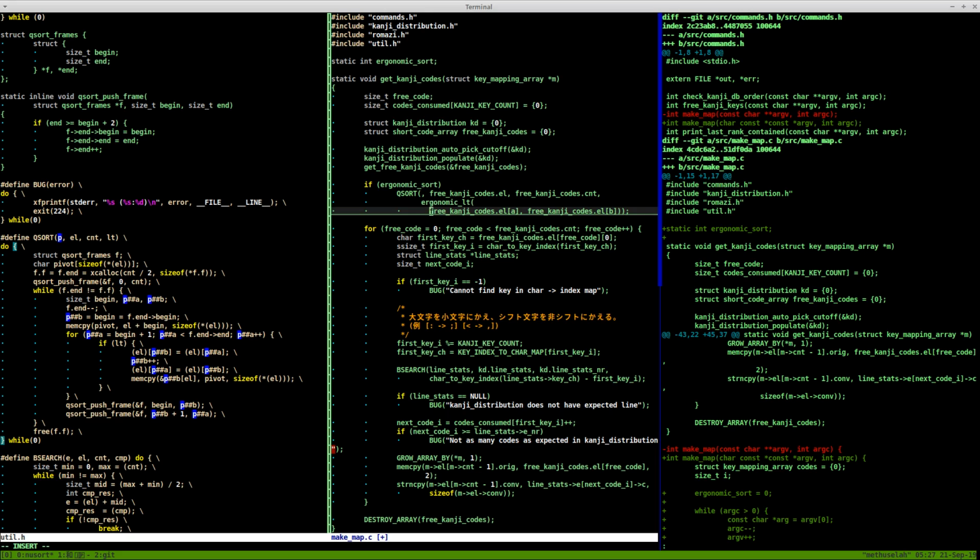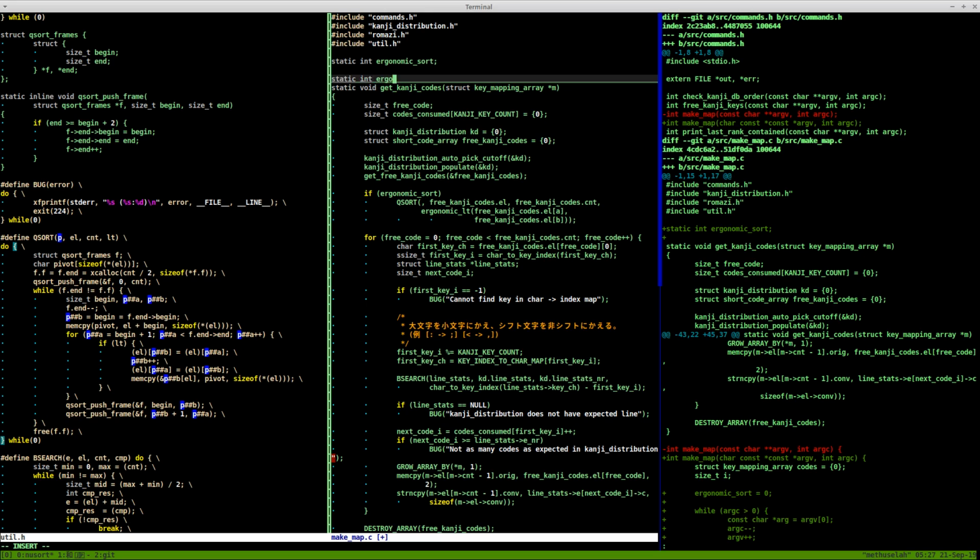Now we need. No, yeah, this is annoying. Let's do it this way. Okay, that's easier to reason about. So, okay, now we need to implement the ergonomic less than, static int ergonomic less than, and then we have, oh, what argument of L is probably a struct, right?